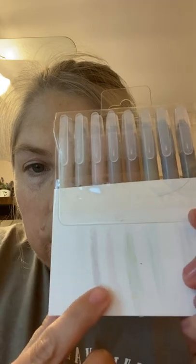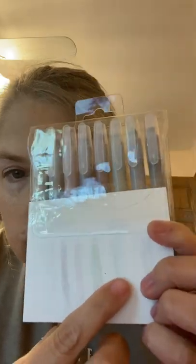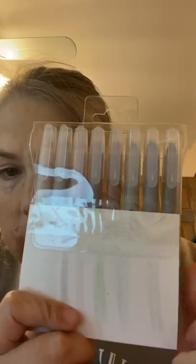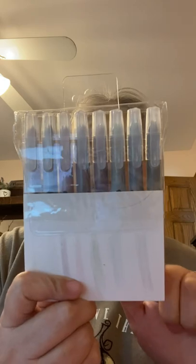So I'm gonna try to do a better lighting. So color one, color two, color three, four, five, six, seven. And I wanna say there's a color there, but it doesn't feel like it. So one, two, three, four, five, six, seven, eight. There's eight colors. I missed a color, so I will redo this part and I will show it at the end. But they're really beautiful.